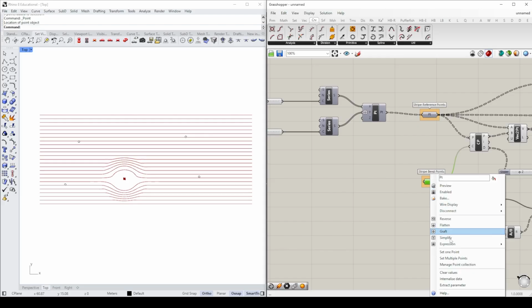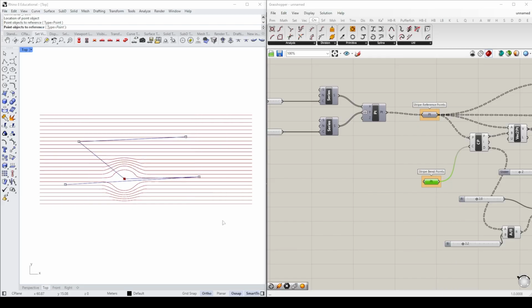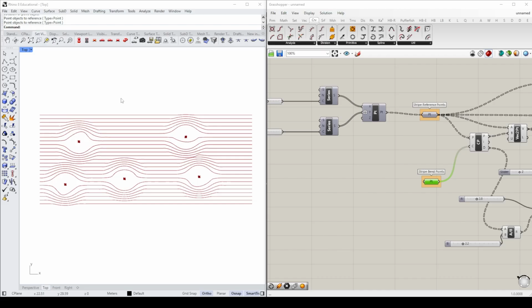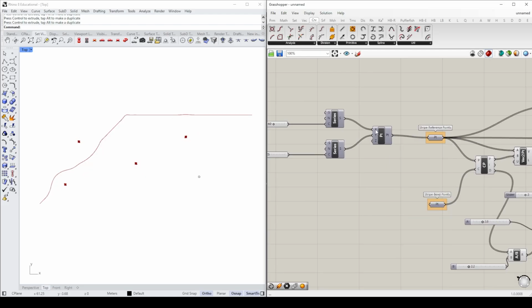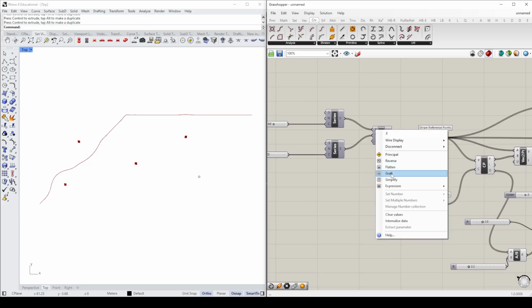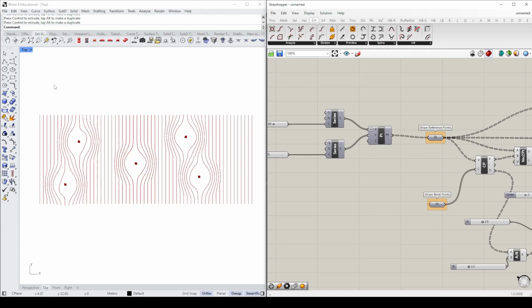Sorry, set multiple points. Enter. So yeah, it is working. And you can just change the composition. And one other thing is here I can change the graft of my points to the X direction to get those stripes going in the vertical orientation.